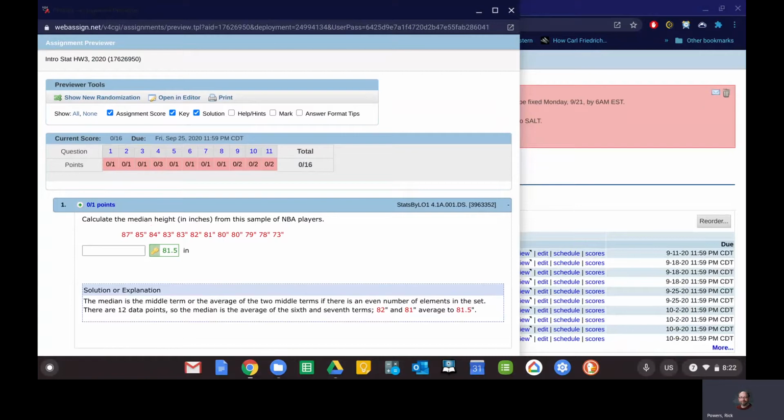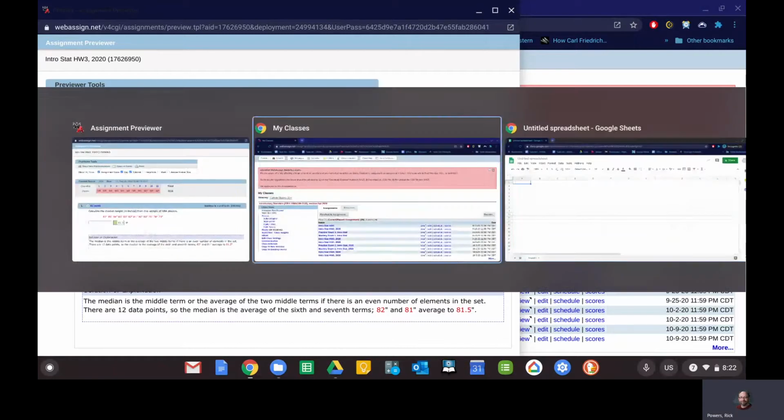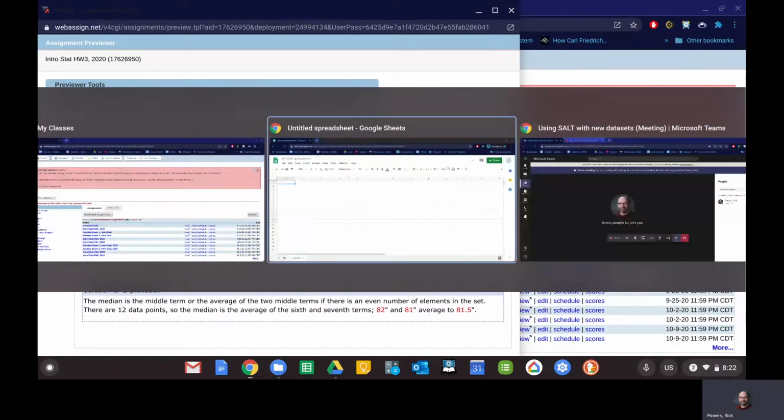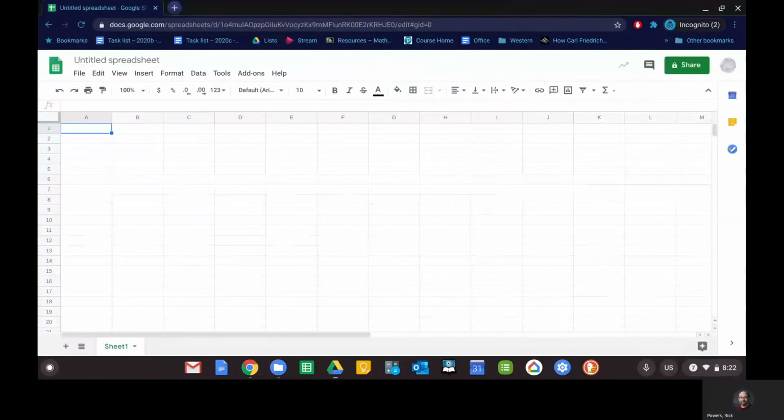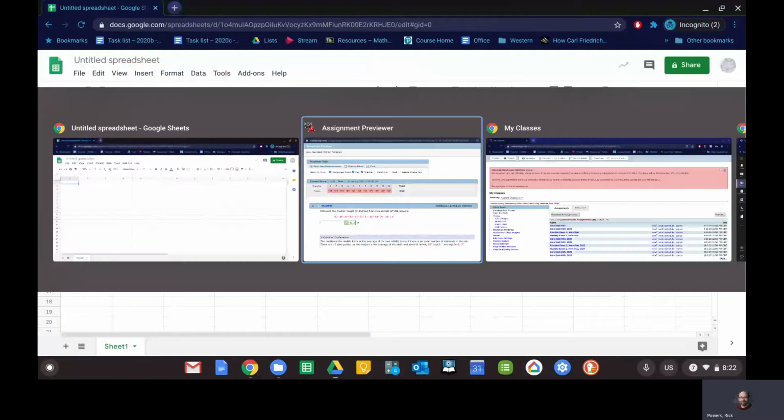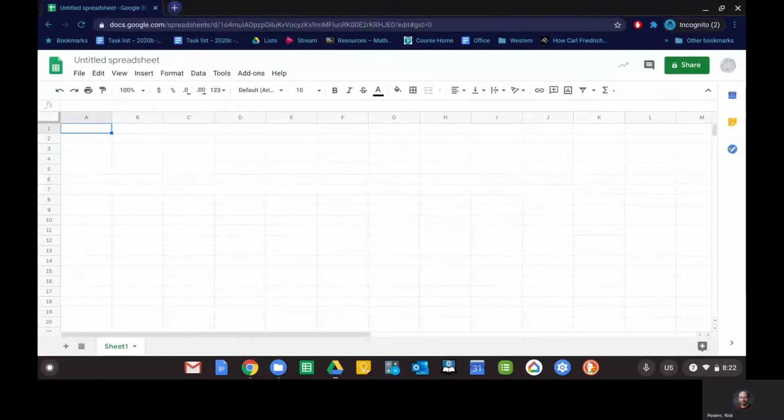So then I have this information and I'm going to put it into my spreadsheet. Now it's a little bit tricky here. I'm just going to do it by hand.